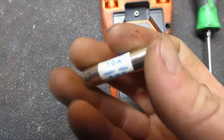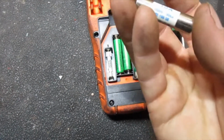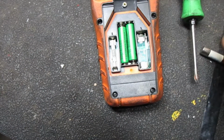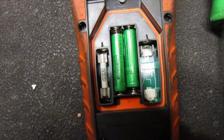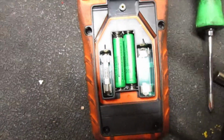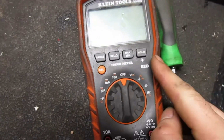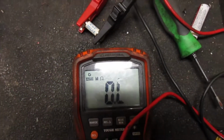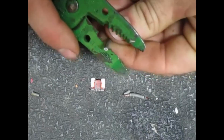Yeah, I mean, these fuses, they're not really that cheap. You don't really want to blow them because they're usually like 10 or 15 bucks. I am on eBay, but oh well. So collateral damage. Like I said, I don't really use the current function on this meter anyway. I have a current clamp that I was going to use, but I couldn't find it. And you can see, I put it on resistance, and sure enough, we blew that poor fuse wide open.